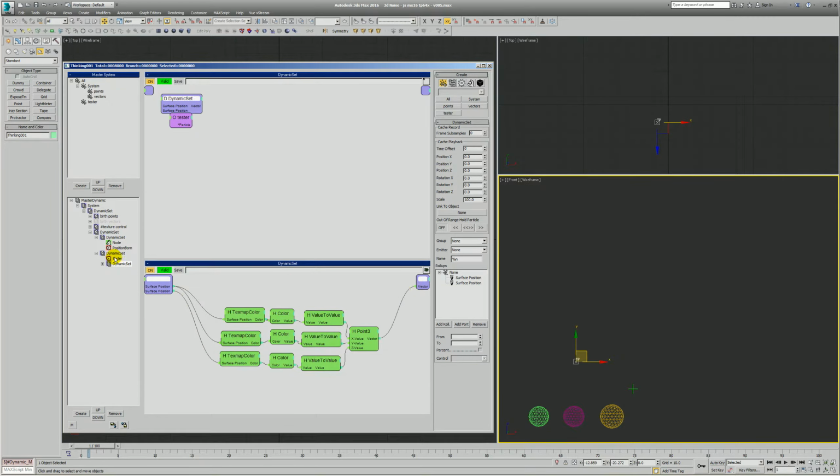Somehow I ended up with an extra one. So this is a vector coming from surface position, so it's automatically going to grab the position of the particle when we connect it to the particle output. Vector inputs always grab the position, at least when you connect it to particle like that.